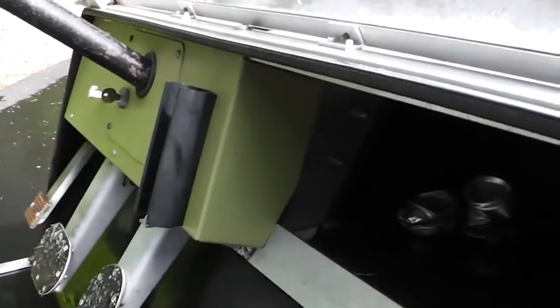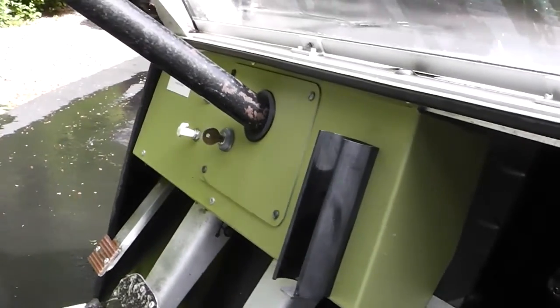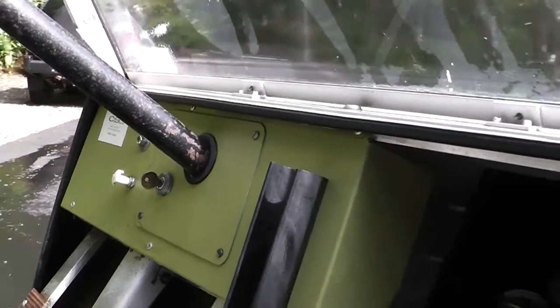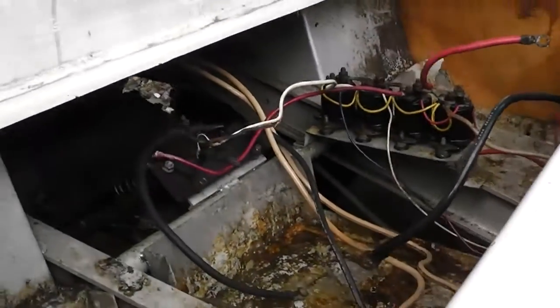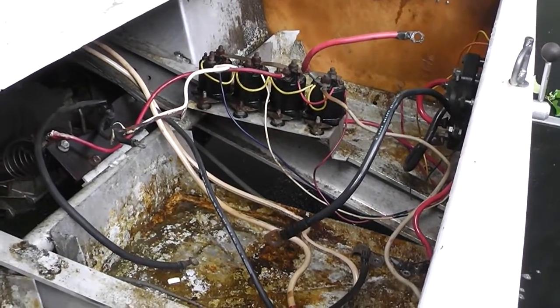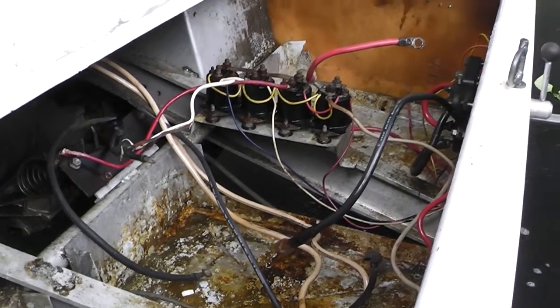Yeah, a nice green dash key. You got your light switch there. Looks like a horn button, maybe? I don't know what that button is over there. And yeah, of course, the aluminum cans. And it's got a crow's foot charger. So I'm going to start digging into this some more. Start replacing wires. See if we can get this thing to move, but we got no brakes, so let's not go too fast.